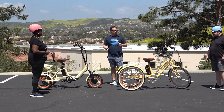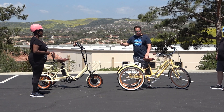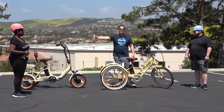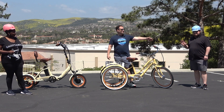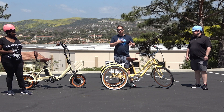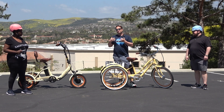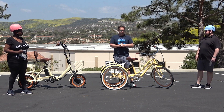We have two versions of the Super Max Cush seat here — one without the backrest and one with the backrest. I have my two riders here today: Stella, who is 5'7" and 250 pounds, and Arden, who's 5'10" and 300 pounds. We're going to show you how much support the Super Max Cush seat gives and why it is really the most comfortable seat for tricycle riders, especially if you're a little bit heavier.